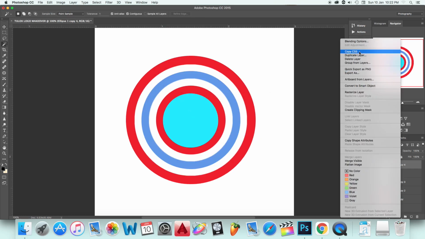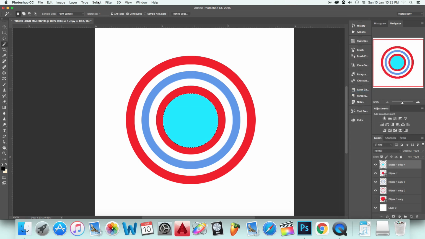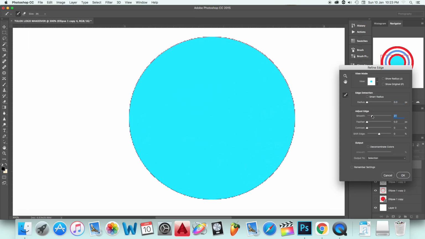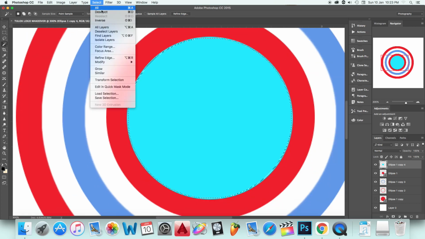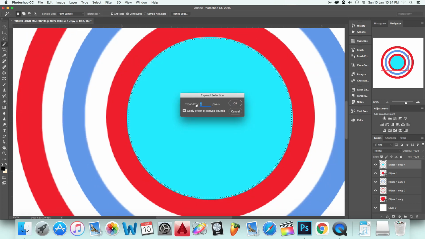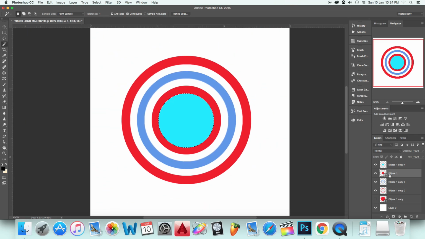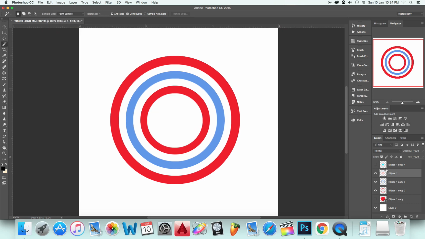And we will do this just the same: rasterize the shape and then select, modify, smooth, sample radius of 10, and we'll go again, zoom, and we'll smooth about 5, feather a bit, contrast, and then shift edges down. Okay, select, modify by 2, and let me see what this one looks like. Parameters are off, but rasterize this layer again and edit, cut, and then remove this layer. Alright, so these are our circles.